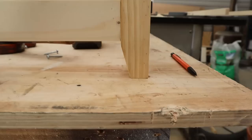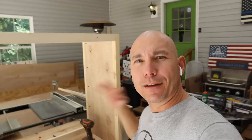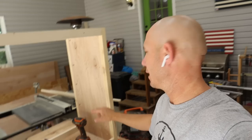All right, so now I've got to start installing all my dividers. The way I'm gonna do that is, I know that I want 3 sets of drawers. I want one set on top, one in the middle, one on the bottom. So I'm gonna divide this into 3 equal parts. I know that the dividers between the drawers are 3/4 of an inch, so I need to take that into consideration.